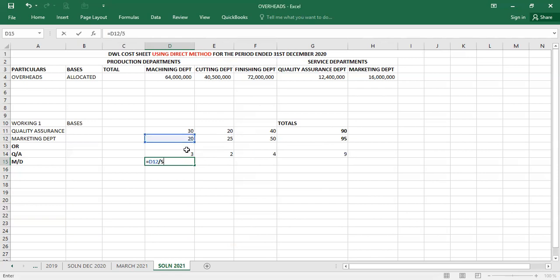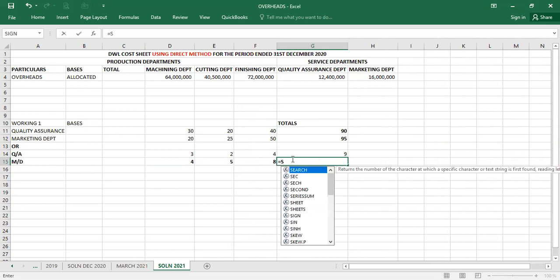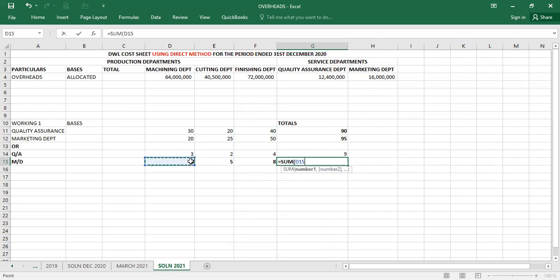We can now divide by 5. Because when you divide by 5, at least that one you are getting a whole number. And even this one, when you divide by 5, you'll be getting a whole number, which is 5. Then this divided by 5. When you add up the whole of this, when you get the sum, you'll be getting, I think, 19. Is it 19? It is 17. But this one, I think we've divided differently, because it's supposed to be this one divided by 5, not the other 40. Yeah, we shall be getting 19 here.